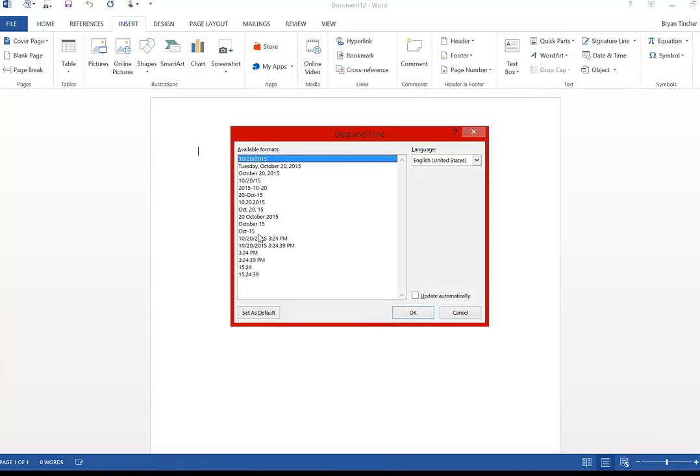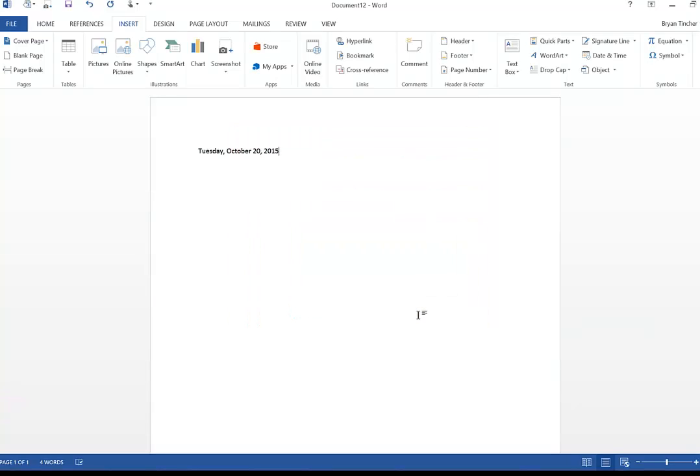You can select the format that you want, and it's important that you select this one if you want it to update automatically. So if I were to put it in here, Tuesday, October the 20th, then if I were to open it again tomorrow, this date will change automatically from the 20th to the 21st.